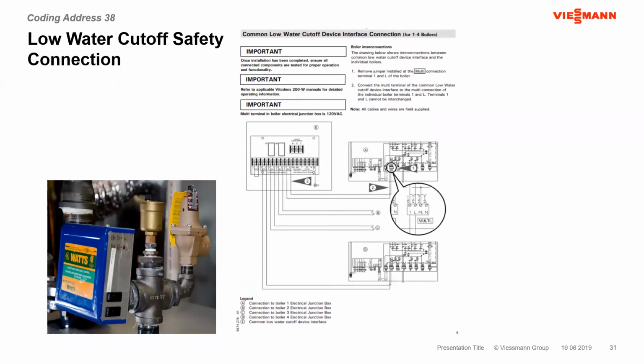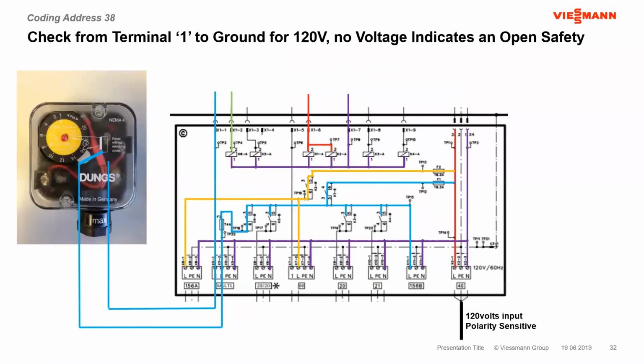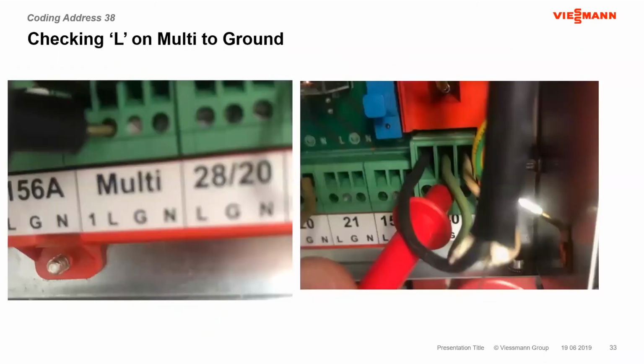So that's the end result. The desire is, if there is something that's not safe externally that's being picked up by a safety, we want to block the burner, and that's going to achieve that particular effect here. So until we rectify that and allow that power to short over to number 1, it's going to stay in basically a standby type of condition. So have a check of your external safeties. And technically speaking, probably one of those is the reason why you're having the issue. So we need to troubleshoot that.